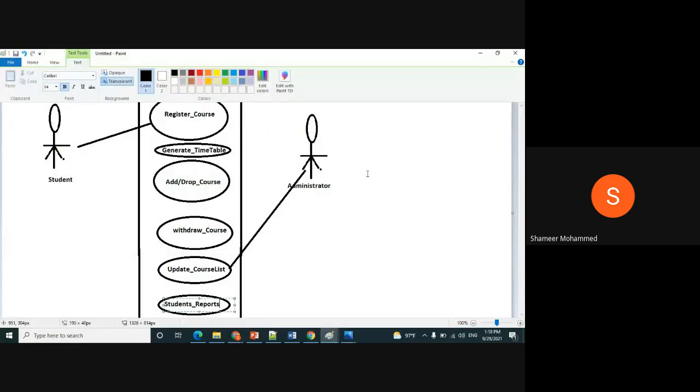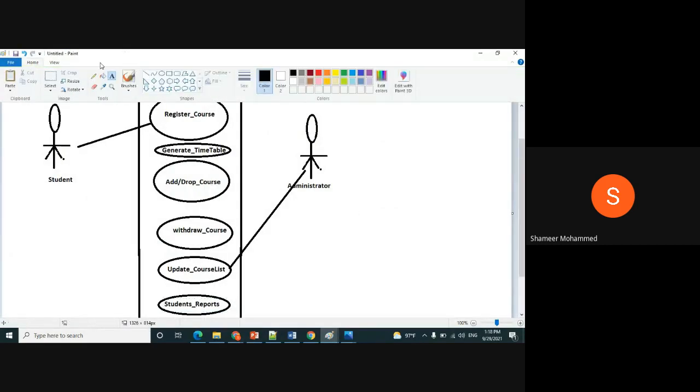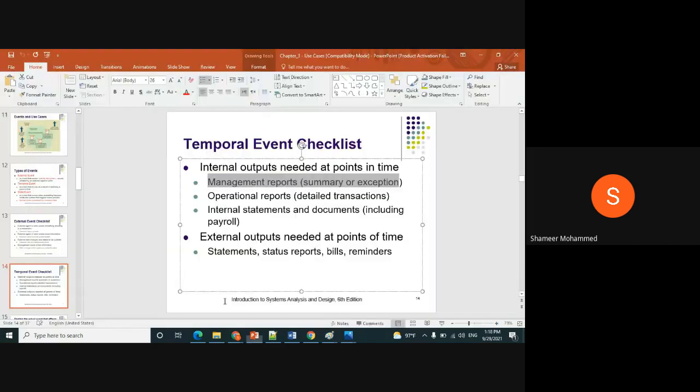So it's a temporal event. Internal statements, documents like salary, etc.